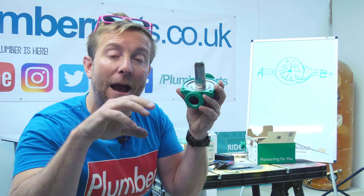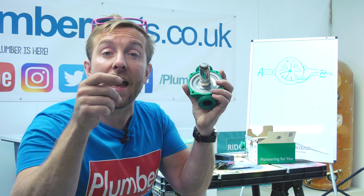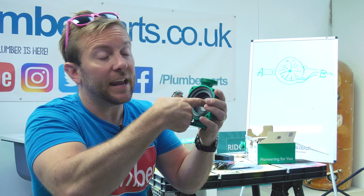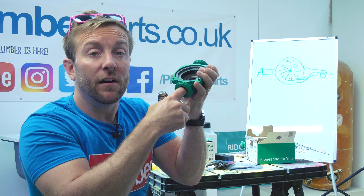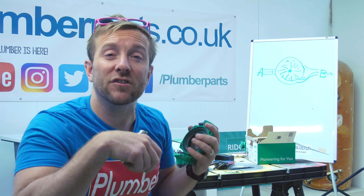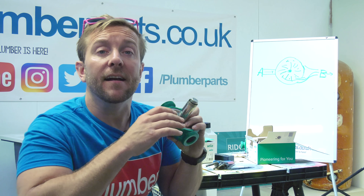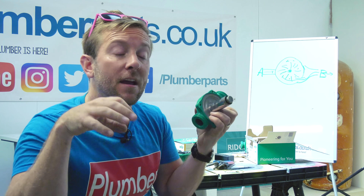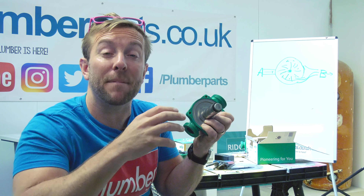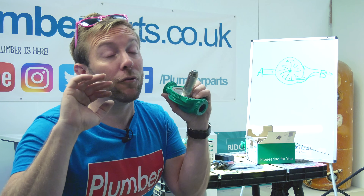Knowing how pumps work gives you the power to fault find. If you have a problem with the flow rate, it might be a good idea to pop the head off quickly — maybe suppliers are closed and you can't get a new pump. Have a look inside and see how clean the waterways are, because if they're blocked the pump won't work properly. Sometimes open both valves and make sure they aren't blocked. Pumps create a magnetic field around them — there's a magnet in there — and if the heating system isn't treated properly we'll have magnetic particles in the water. Steel gets attracted to a magnet, so these areas can get built up with magnetite. To get around that, we need to inhibit the heating system properly and make sure we've got proper filtration.